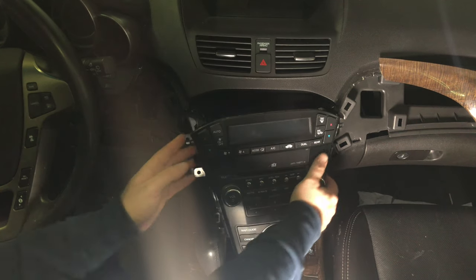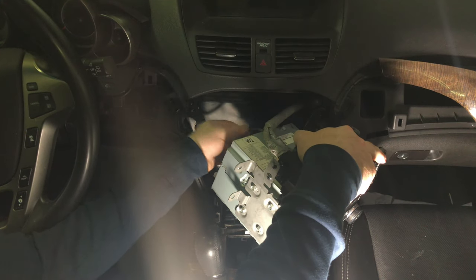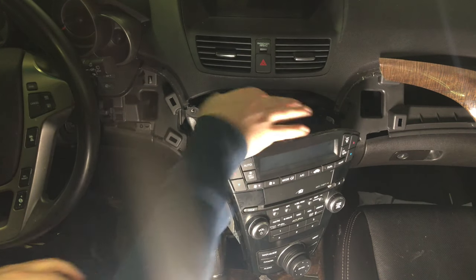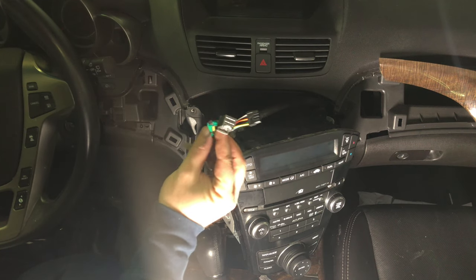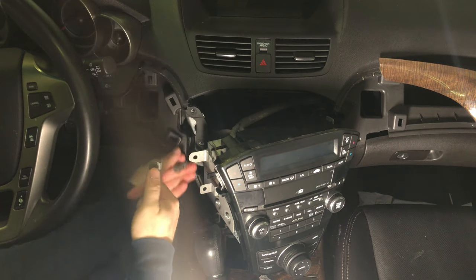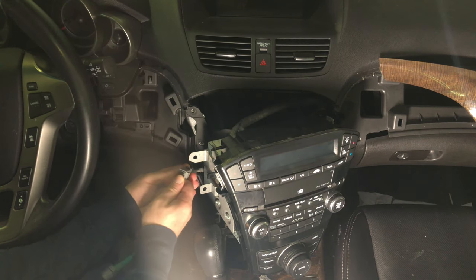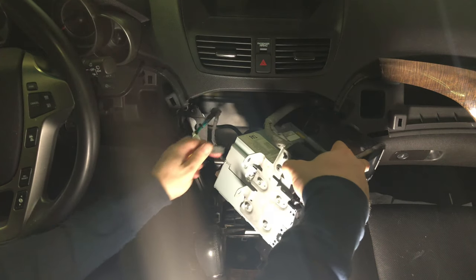In the back of the radio, you're going to locate the 8-pin T-harness. It's on top. Now that you have located the 8-pin T-harness, in some vehicles it can be 16 pins, so it's either 8 or 16 pin, depending on the vehicle you have. Now that you unplug the 8-pin, you're going to plug in the supplied 8-pin, and the other end is going to plug back into the radio.